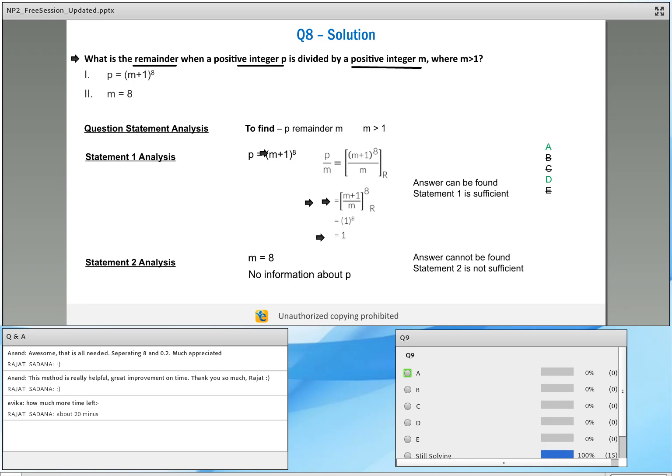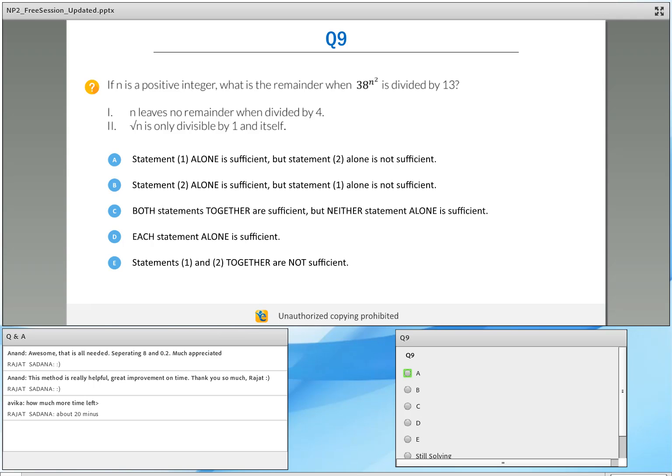All right, still solving. 35 people still solving, and then you're going to see the question. I know you want to go, so do I. It's 10 a.m. my time. I need to go have my breakfast as well. Perfect. All right, here is the question. Process the original statement first.